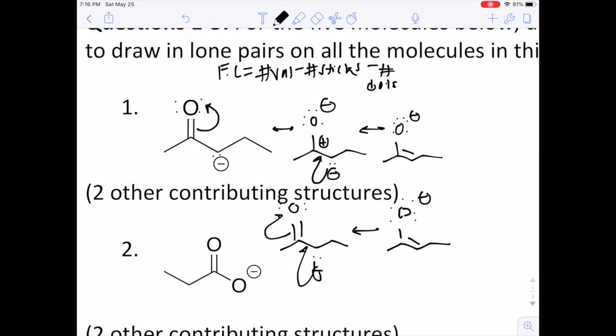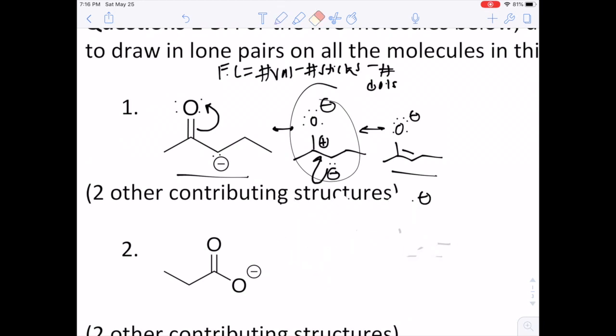And you see how I went from the first structure over here to the last structure without showing that middle structure. So that's why I like to touch the carbonyls first, just so you don't miss a structure. But that is also a valid move and totally correct. However, if we asked for 2 structures, you would have lost points because you didn't show that middle structure. Okay? So that is resonance for the first molecule.